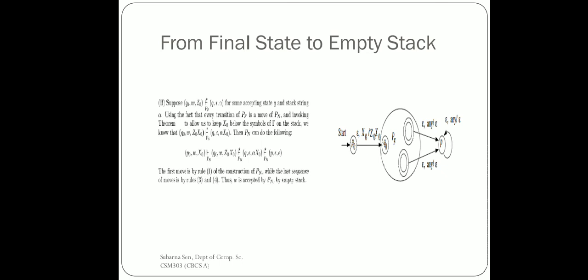This one, just from p0 it is having w with it. So at the beginning, what is the stack condition now? X0, right? We have not entered q0 yet. From the beginning, from the start state, I am saying it is p0, and the total string remaining is w, and X0 is there in the stack. So what will it do? It will move to q0, with w remaining, because we are not consuming any input.